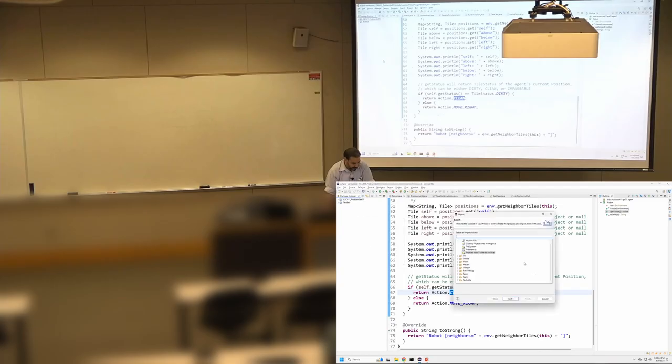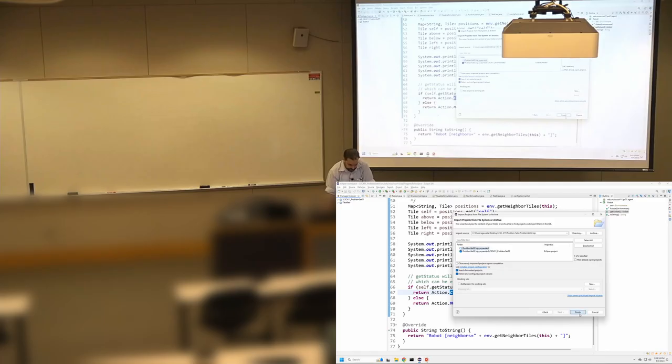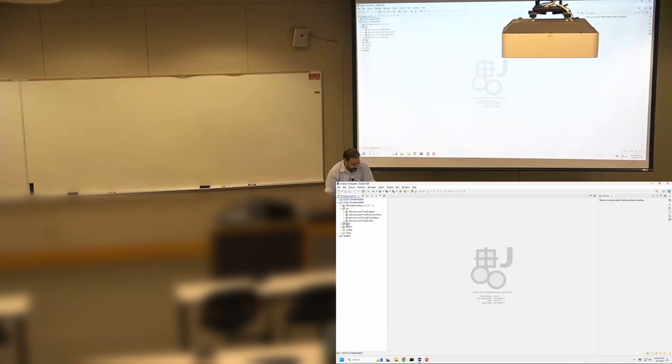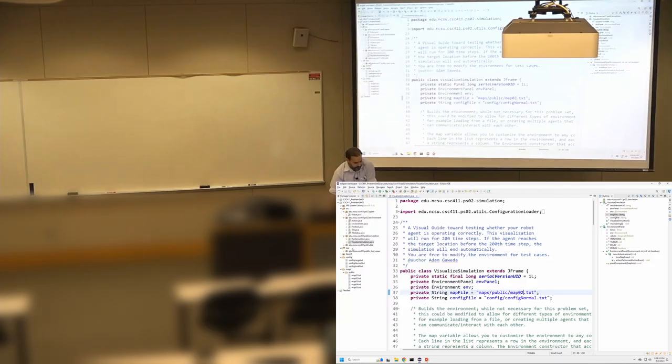I downloaded it, so give me a second. This time around, you'll notice it follows the exact same format. It's got the robot, your environment, your visualized simulation, the same things you were working off of last time. Figure out how to get your agent here. That same concept goes on when you're dealing with your test cases.